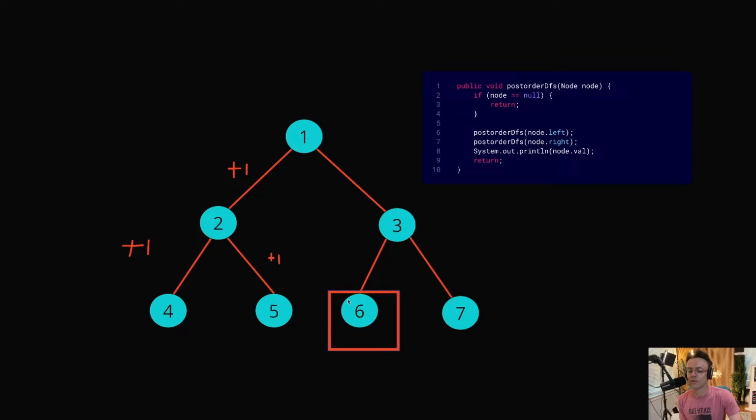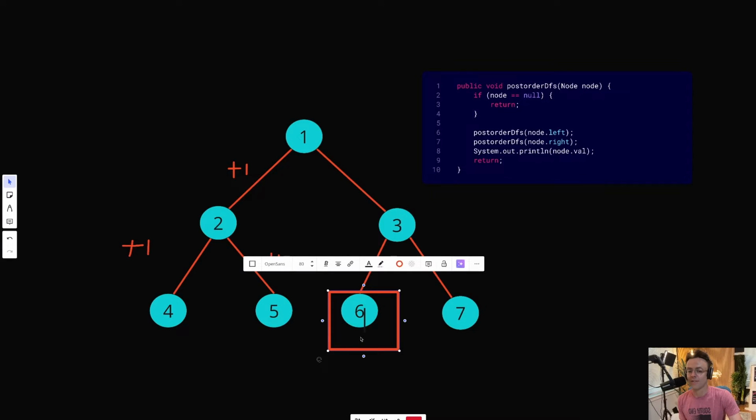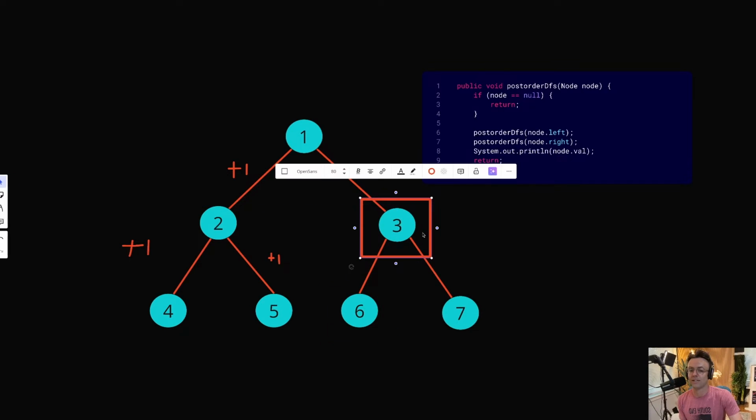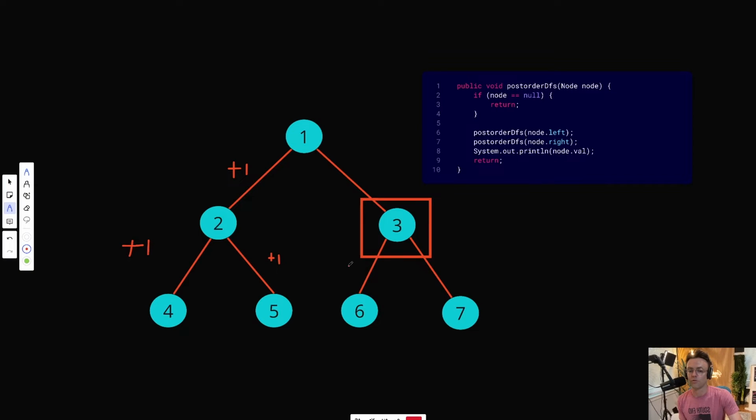We're going to actually zoom down to the 6. And you guessed it, once the recursion figures out that there's no children, it's going to begin recursing back up. We want to add to our distance. And lastly, we're going to go down to our 7, recurse back up, and do the same exact thing. Add to our distance. Take the max of those two. We don't want to add both of them. We just want to add the max.